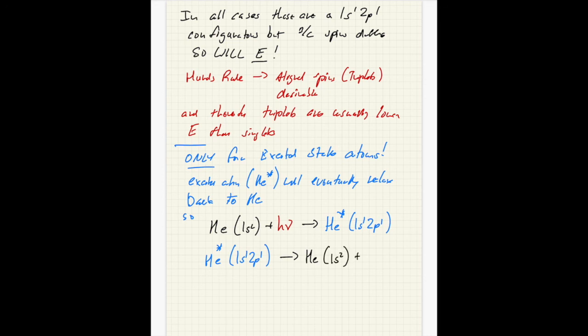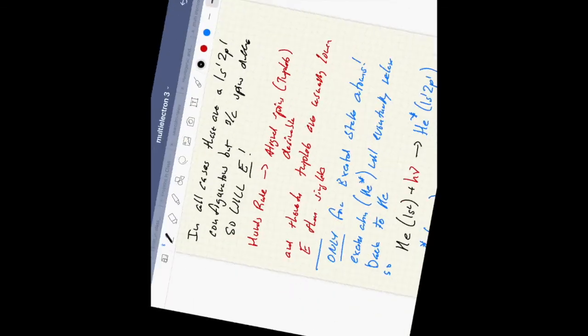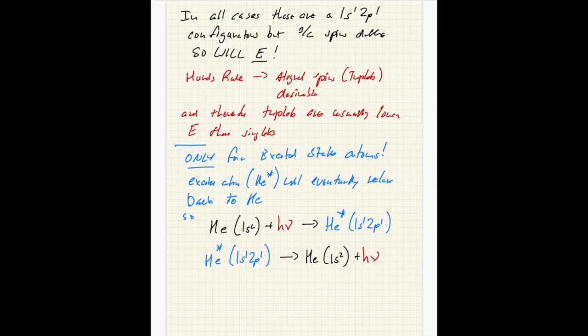Okay, so here's what's going on. Helium absorbs a photon, promotes one of the electrons to, say, a 2p orbital, and then, of course, you eventually have a reverse process where it emits one of these photons, returning it to the ground state. Now, you might be asking, well, how can the spins possibly change? We know spins have to be conserved. Well, don't forget, spins are like magnets. They need to have somebody telling them which way is up.